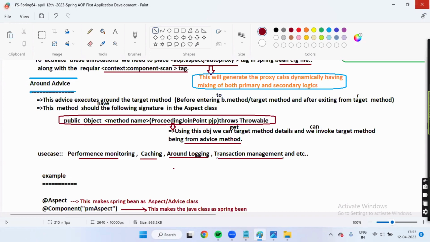Why performance monitoring? Before entering into the business method, I will find out the start time. While exiting from the business method, I will find out the end time. The difference between both times is the amount of time taken by the business method to execute its logic.